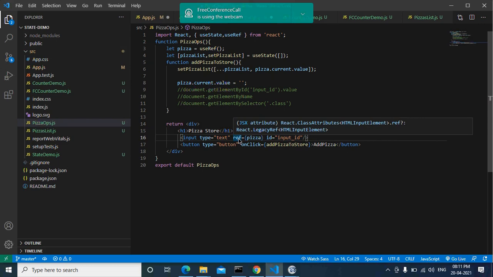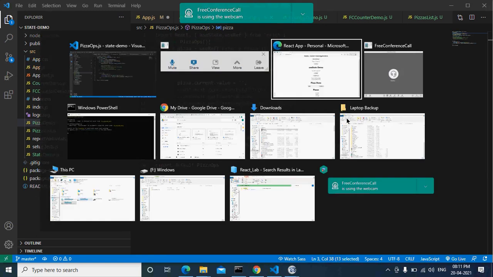If we want to give a default value, we can give the default value by passing the value in the constructor.